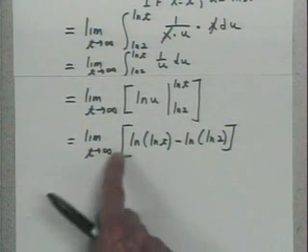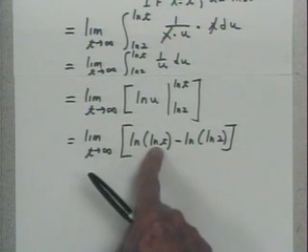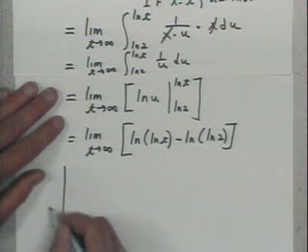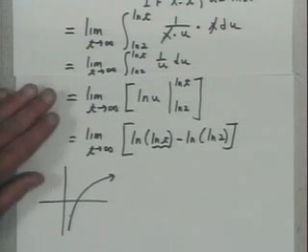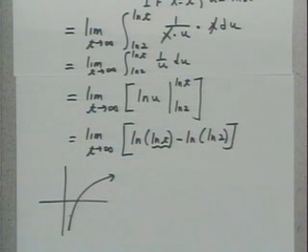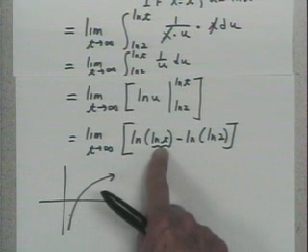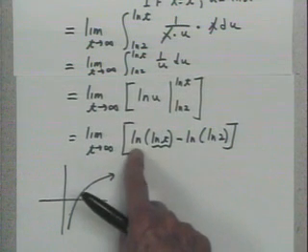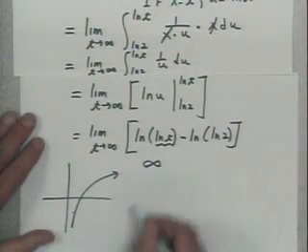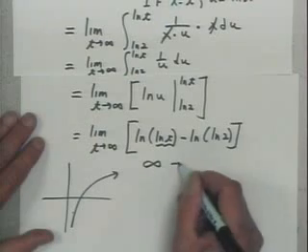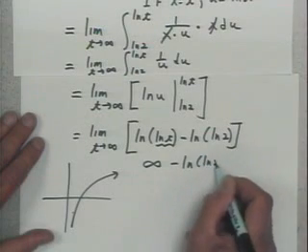Well, as t goes to infinity, what happens to the natural log of t? If you recall the graph of just natural log, it's like this, isn't it? So what's happening to natural log as t goes to infinity? Well, natural log of t is going to go to infinity, which means you have to take natural log of something going to infinity again. I think this is infinity, minus the natural log of the natural log of 2.